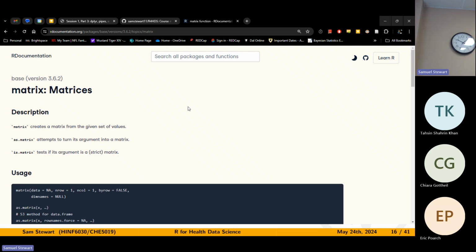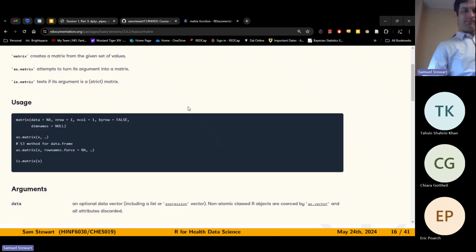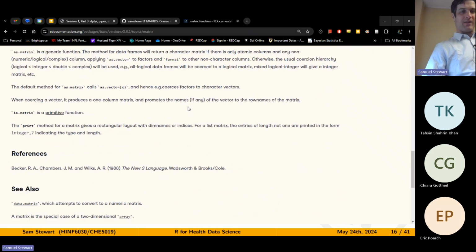And now I can leave it open in a tab. So I will say that I don't use the help function within R all that often. If I want to pull up the help file for a function, I usually Google it, because I just want to get to this page because I can save it a little easier, and because it's a little easier to read, like better spacing.